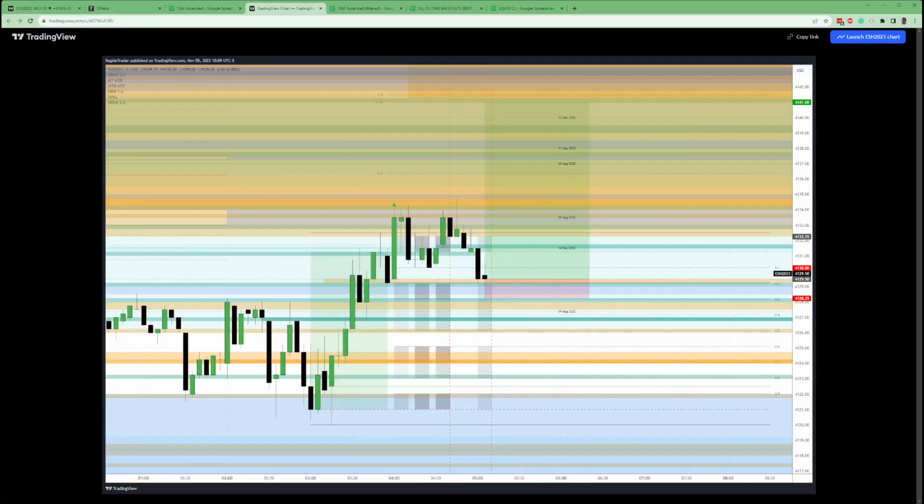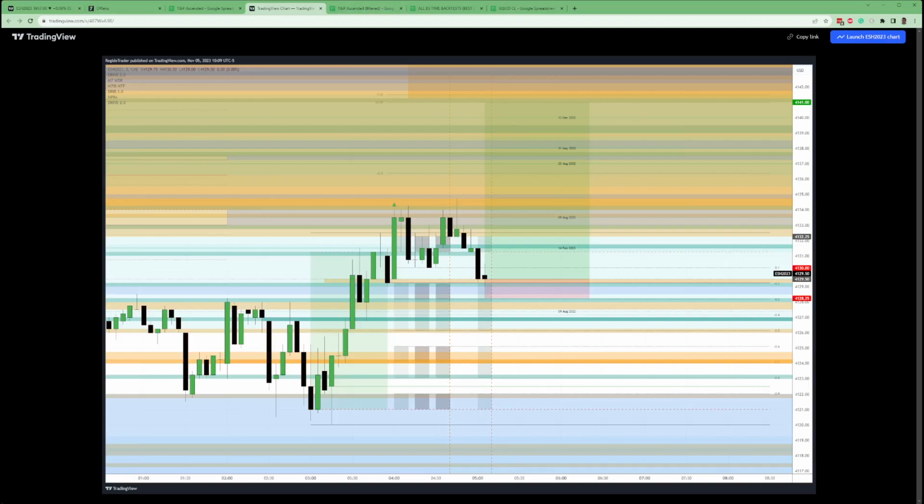Here. So here you can see that after the confirmation we had 3 tests to this multi-time frame open here, and it was also aligned with a special and the DRC of the ADR. So it's like it's rejecting 4 levels 3 times, so that's really strong. And then it gave a setup, I believe, like here and also here, and this just doesn't work out most of the times. So this is really important, and I call it counter rejections.